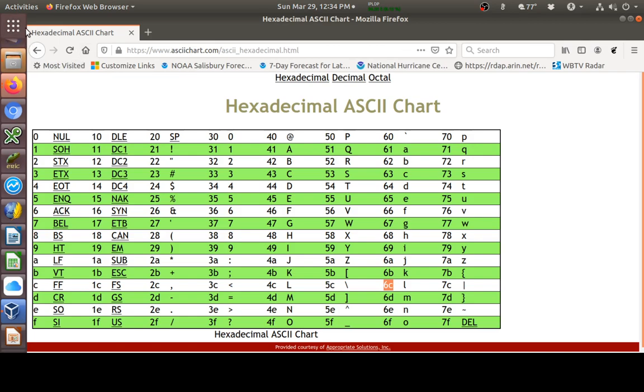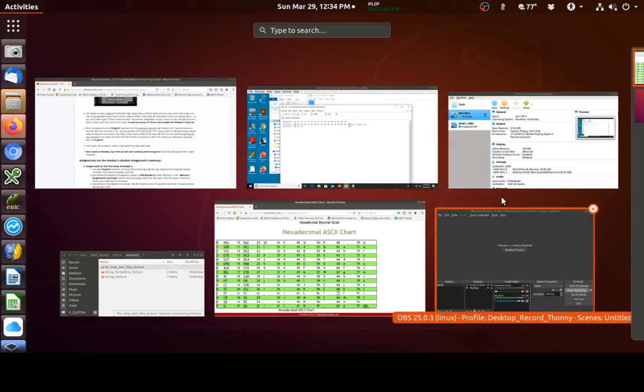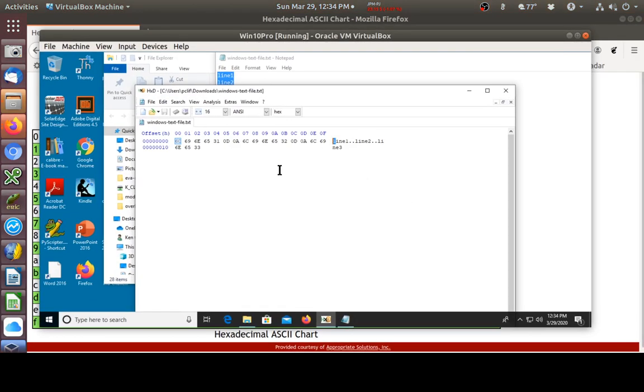So one thing that we need to understand about this is, remember how I went to a new line? I typed in line 1 and I hit enter, and I typed in line 2 and I hit enter, and I typed in line 3. Well, on Windows, and Windows is the only operating system that does this, everybody else does it a different way.